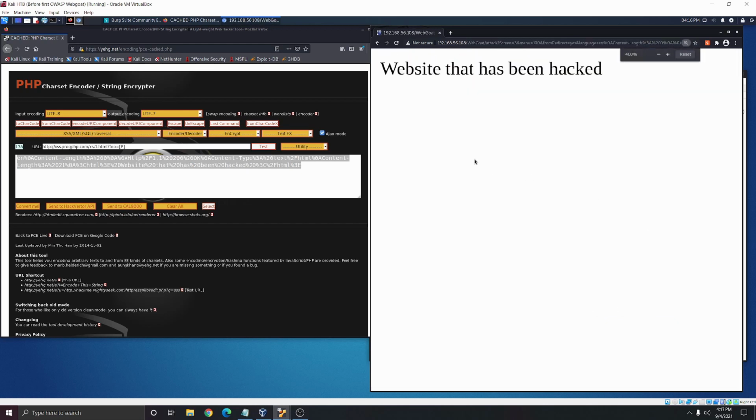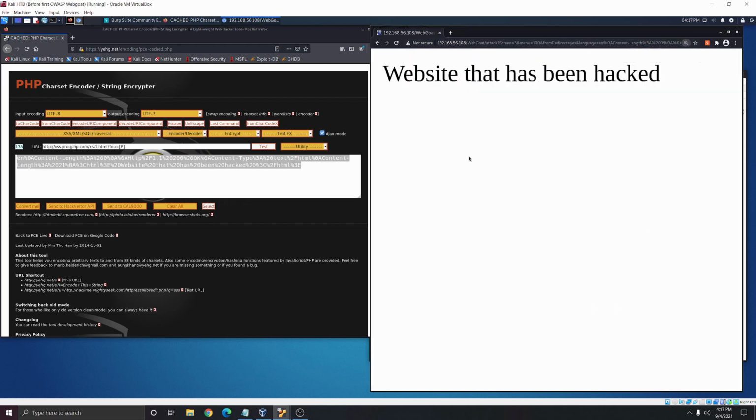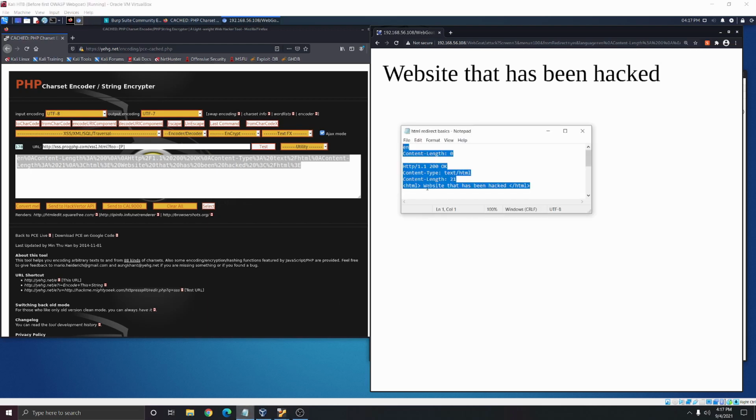And boom, voila, this website has been hacked. As I mentioned earlier, what this does is send this code right here to the actual web server, and now it's displaying for us, hey, this website has been hacked. You can do a lot of other things, like put some other type of malicious code or script and then do some malicious things, but in this case we're just showing the website's HTML page. It says this has been hacked.